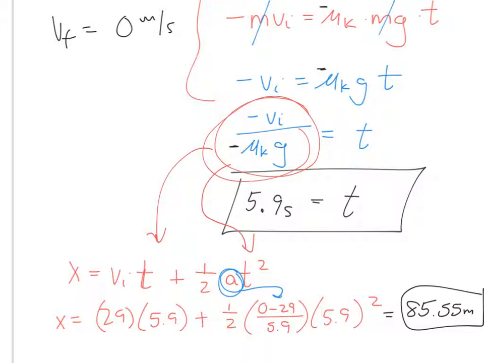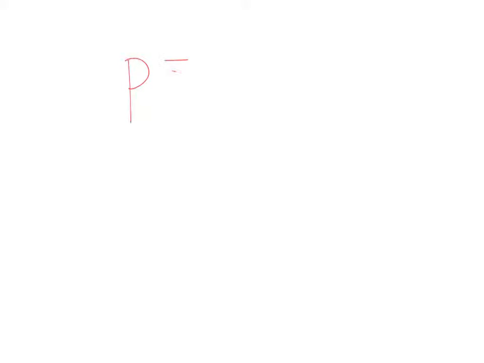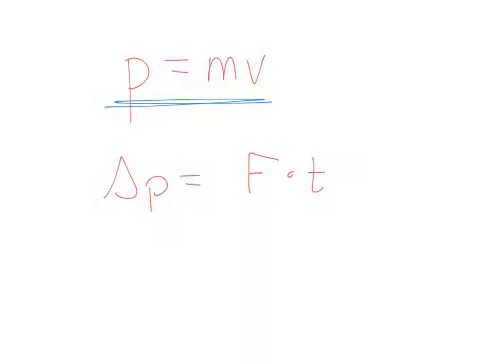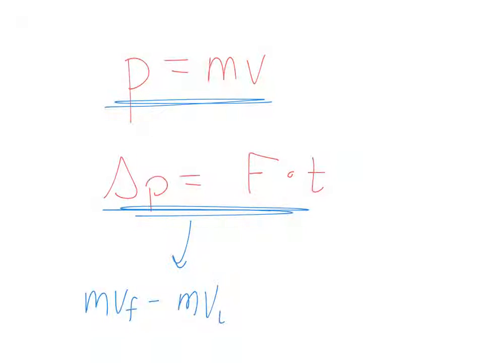So what do we want to summarize from this? Momentum is mass times velocity. The momentum impulse theory is the change in momentum equals force times time. This is all that you're really given on your formula sheet for the test. You need to take this information and be able to either A, figure out momentum using this, or B, figure out the time or the force or the final velocity using this. And this needs to be rewritten, remember, as mvf minus mvi equals F times t. That's the gist of this.